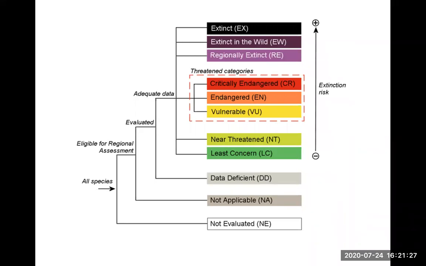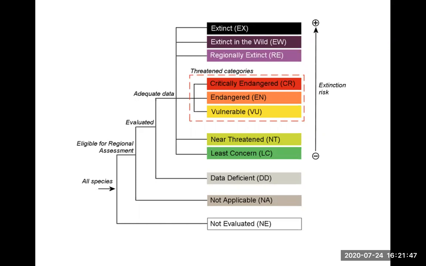So of course, if something is extinct or extinct in the wild, there isn't a whole lot that we can do to prevent that or gather any more data. So that's why those are out of the threatened category. They supersede the threat. It's done. There's also a newer category now called regionally extinct, and we could explore that later.